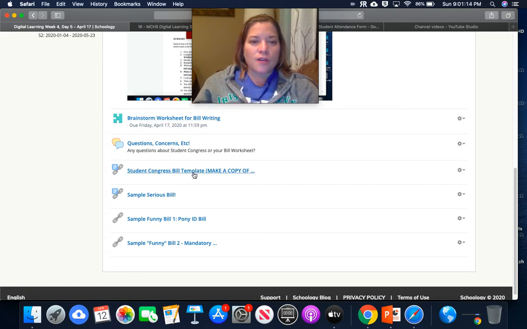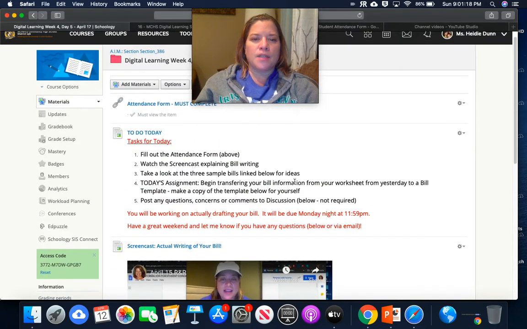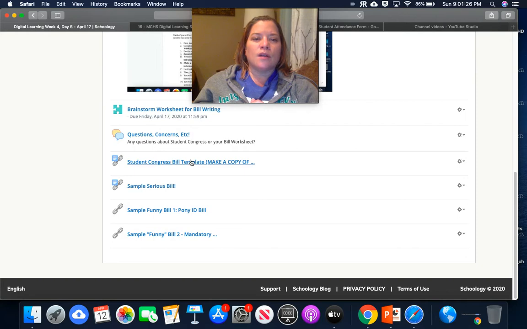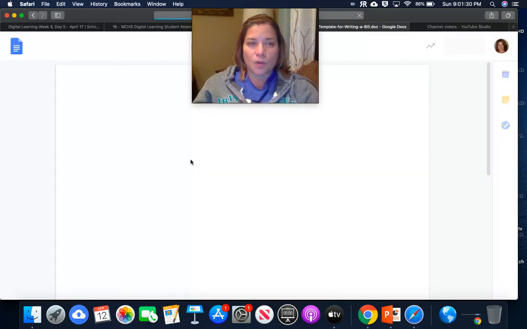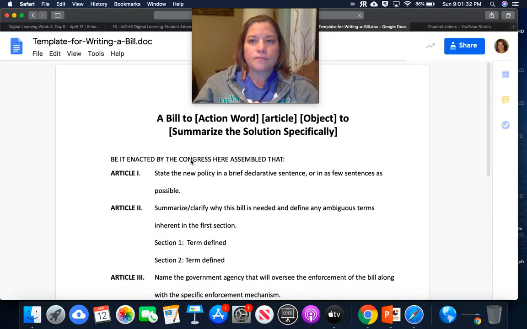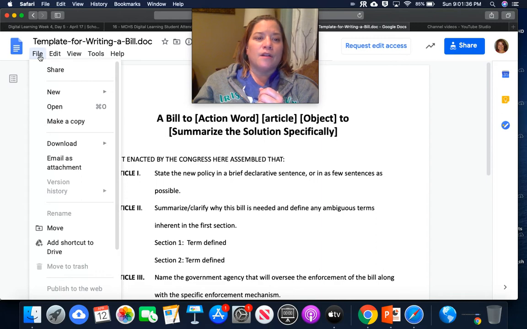Okay, then underneath that, I have a copy of the Student Congress bill template. If you come up in the top, today's assignment, you're going to be transferring your bill information from your worksheet to your bill template. So in the bill template, once it opens, you are going to go up to File and choose Make a Copy.